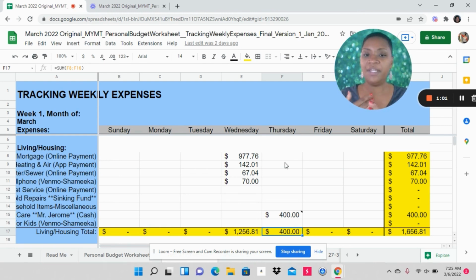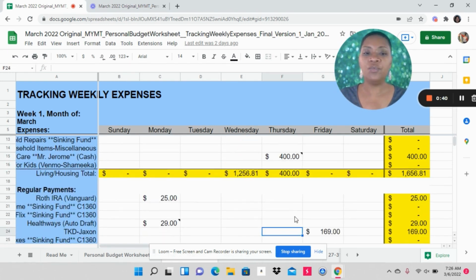My cell phone's $70. And then here's where that 545 came in, where I had the $400 for the trees. So I just allocated that amount for the trees. Of course, I put tithe on that, allocated for the trees, and then allocated out wherever else we needed. I did run short, and I'll show you this because I just again didn't get my thoughts right and I didn't do my cash envelopes on time.